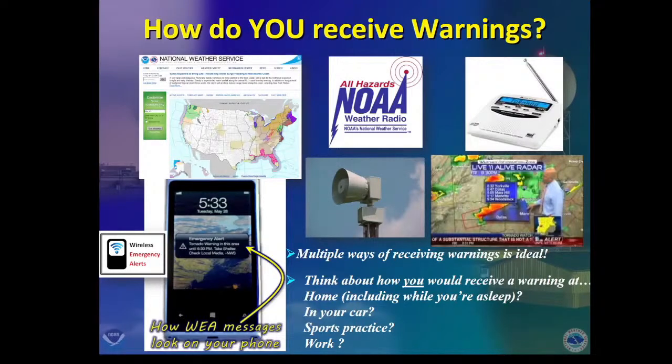Beyond that, we have our friends in the media. We have areas that have sirens or a public alert mechanism available. And we also have WEA alerts. Those are messages that get relayed to our phones directly through our mobile providers, and that's going to give you the latest information, provided that you are in that area. It's triangulated to your location. So if you live in location A and you're in location B, that warning is going to be relayed to you based upon your current location, location B, rather than where you live.